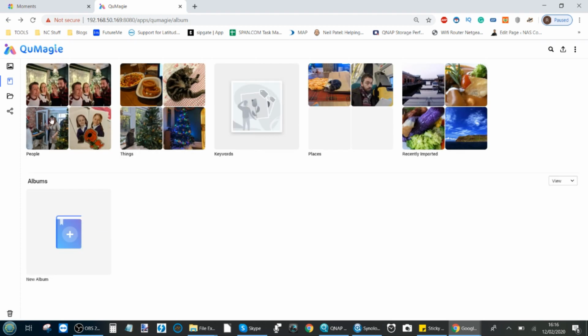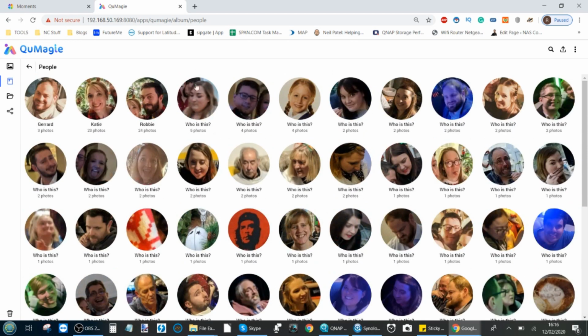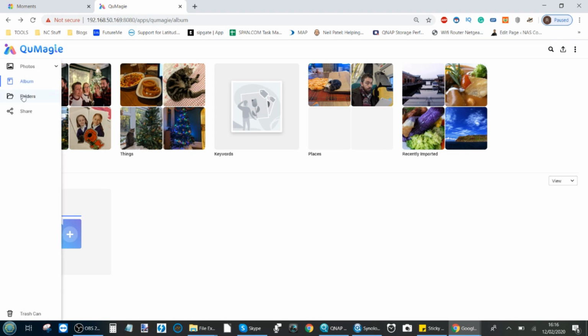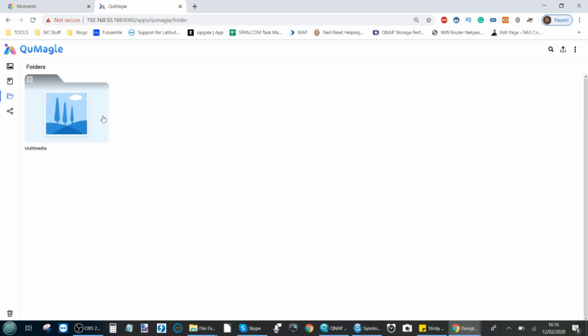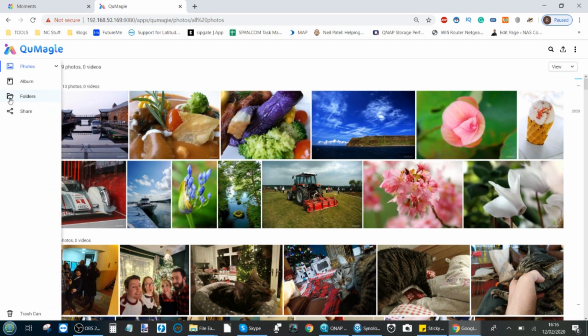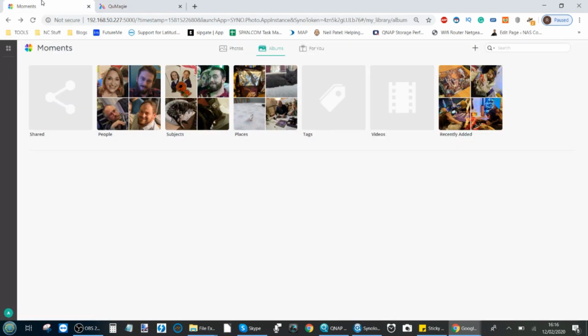I would definitely give it high marks for the recognition, with so many people recognised, as well as so many things recognised, as well as the folder breakdown and just the snappiness of the user interface that we are using. Because remember, this is via a web browser, via the network. Still, I'm a little let down by the map-based recognition. So let's make our way over to Moments.